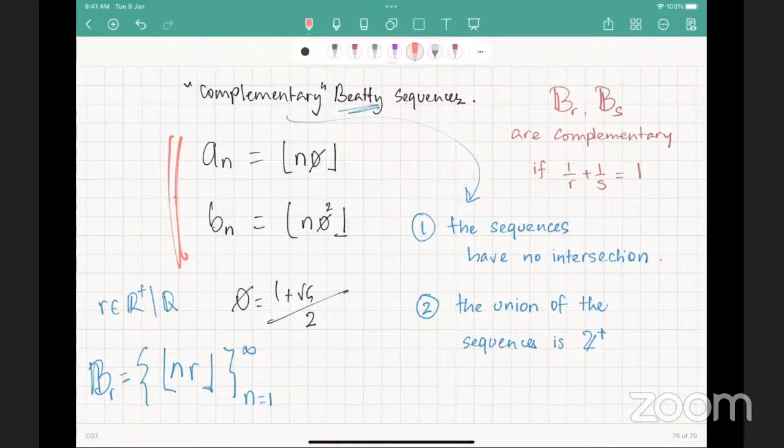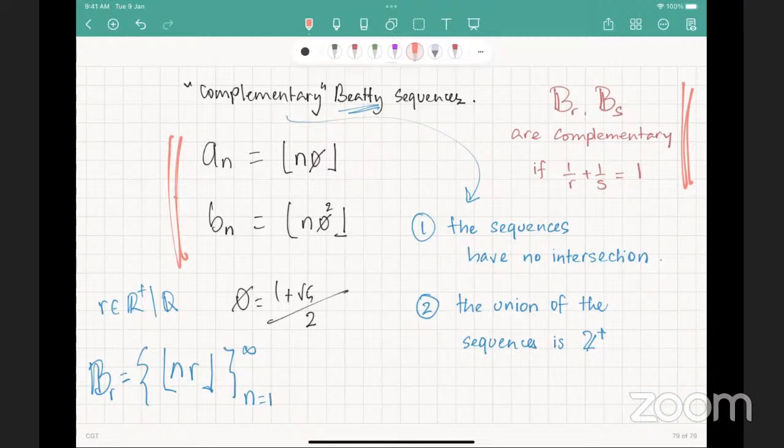And I was able to trace it back to, I think, one of the original papers that describes it. It's also linked to on the Wikipedia page, although I think the game came to attention when, predictably enough, Martin Gardner talked about it in one of his columns. But coming back to things that I said without justification is also this idea that the sequences are complementary if 1/R plus 1/S is 1. That's also something that's left as an exercise.